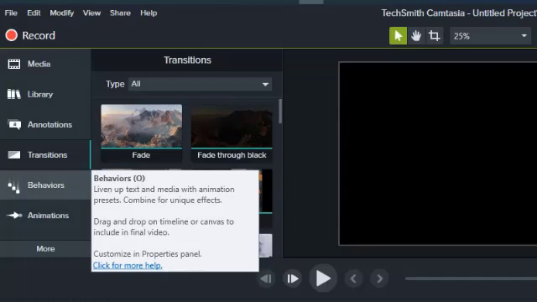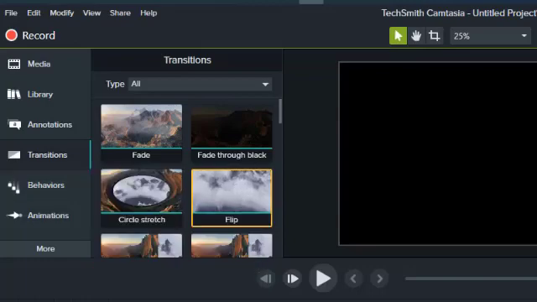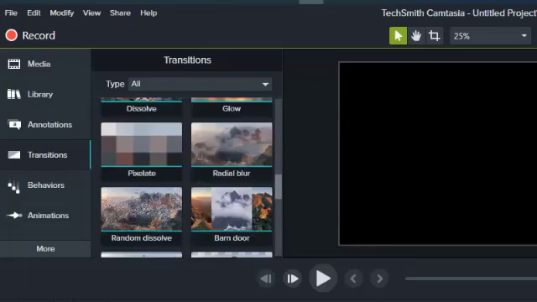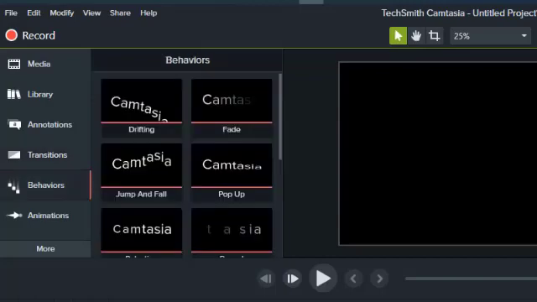We have different transitions that we are going to work on. We have the fade, the flip, the fade through black, and so many other transitions that you can work on. The next thing is behavior. The behavior talks about how you want your text to animate, how you want your text to behave, and how you want your text to be displayed on your video.